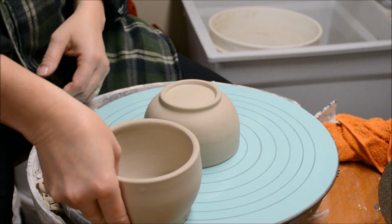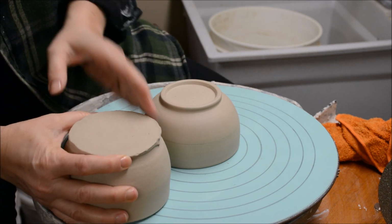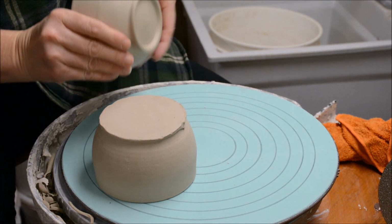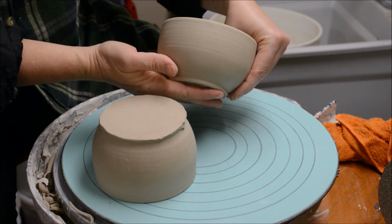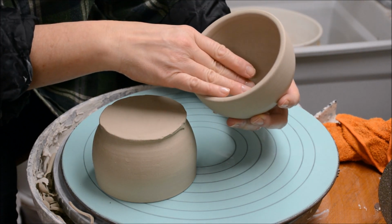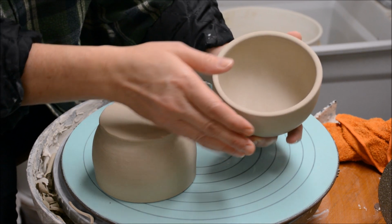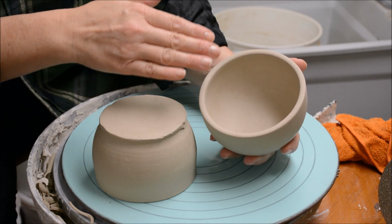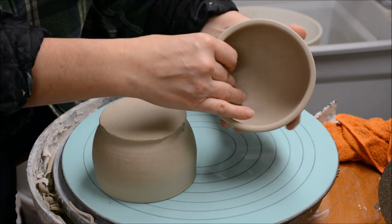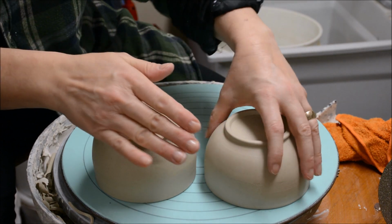Again, today I would like to show you how to trim a foot on a bowl, and I'm going to be doing a foot on a bowl similar to this. The bowls aren't identical, but the purpose of a foot, of course, is to lift the bowl up off the table. The foot is placed in a very strategic spot. The foot is always placed at the angle change that occurs on the interior of a pot. So where the angle transitions from horizontal and it starts to become vertical, that's where the placement of the foot will go. Okay, so this one is right at that transition spot.